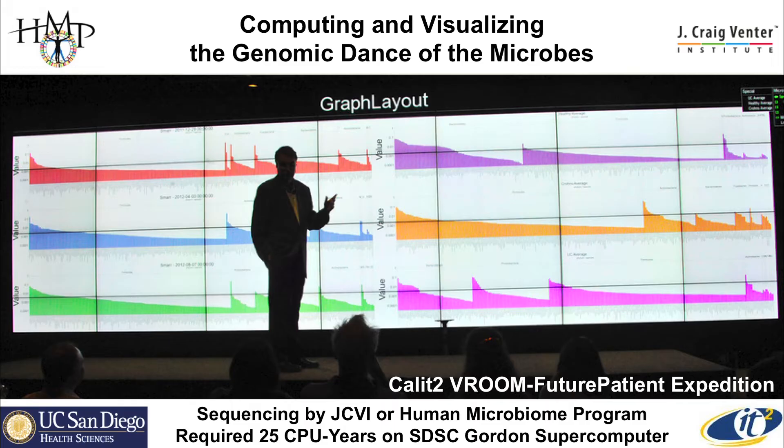Think that we're doing medicine with 1% of the actual information being generated inside you by those organisms. I have this 64-million-pixel wall, so I can look at this kind of complexity. I sent my stool off to the Craig Venter Institute, it got sequenced and sent back to me. I used about 25 CPU years on supercomputers to analyze it and compare it with about 35 healthy people pulled down from the NIH Human Microbiome Program, comparing myself and looking at changes over time.